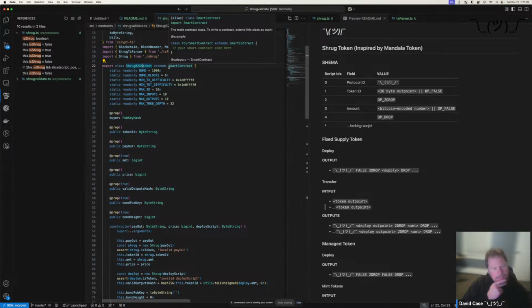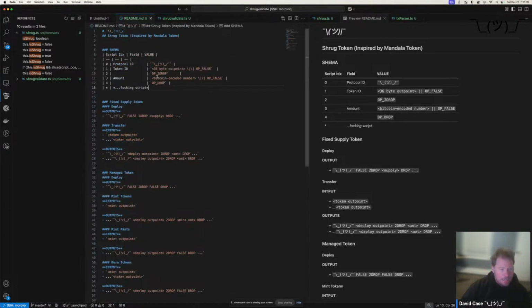And so the key of both how BSV21 and how this Shrugger token here is working is that, again, the token gets identified by whatever outpoint on the chain it appears in. That outpoint becomes the token ID for that type of token, that individual instance of a fungible token set.